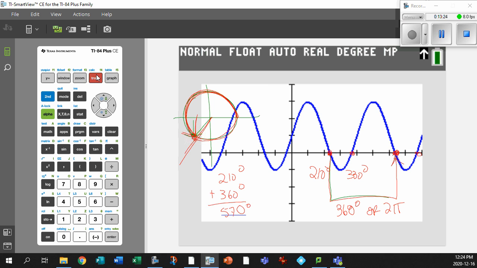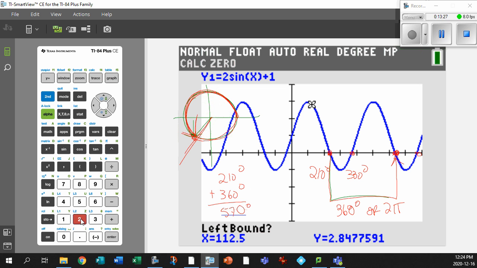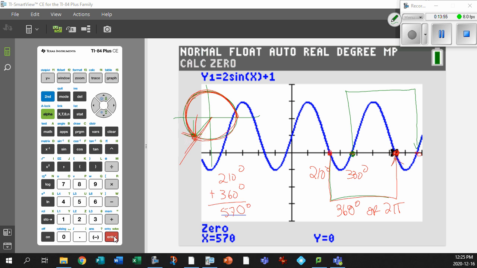Watch. Second calc. Let's find that point. Sorry for the mess. Let's go all the way over to that point where I was showing you earlier. Right over to here. And I'll bet, watch this. Enter. Here we go. Enter. Bada boom. 570 degrees as predicted. Now I see. So look at this. I'm going to take this guy here and do the same thing, and I'm going to predict that point. You know it's going to be 330 degrees, one complete rotation around.